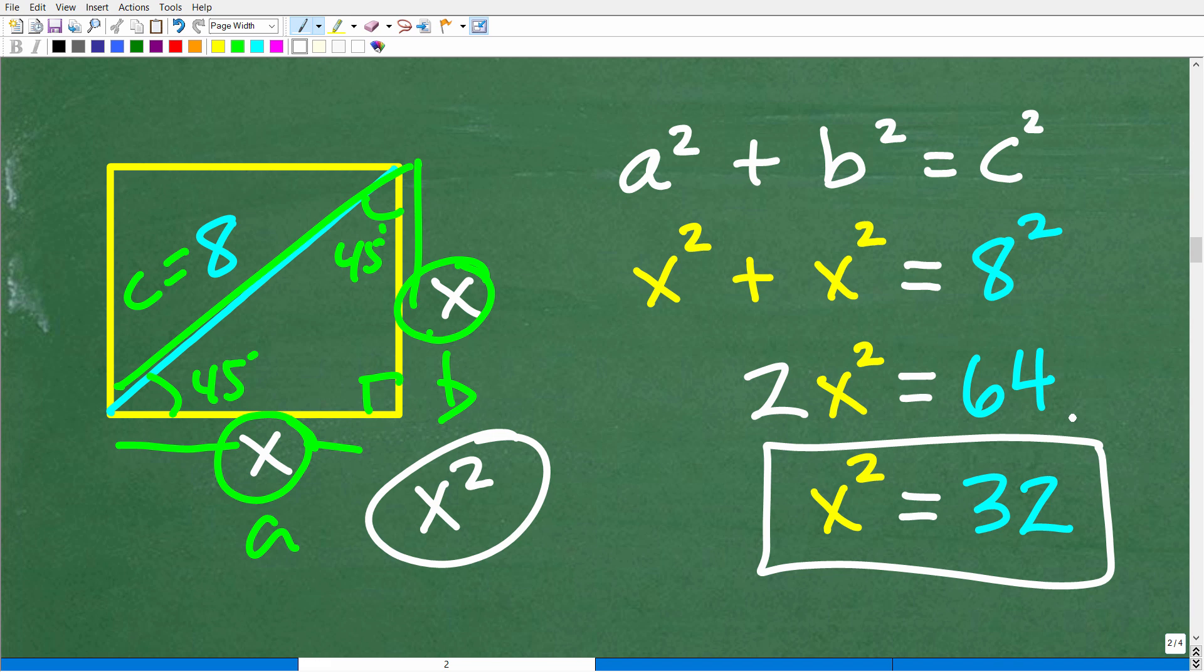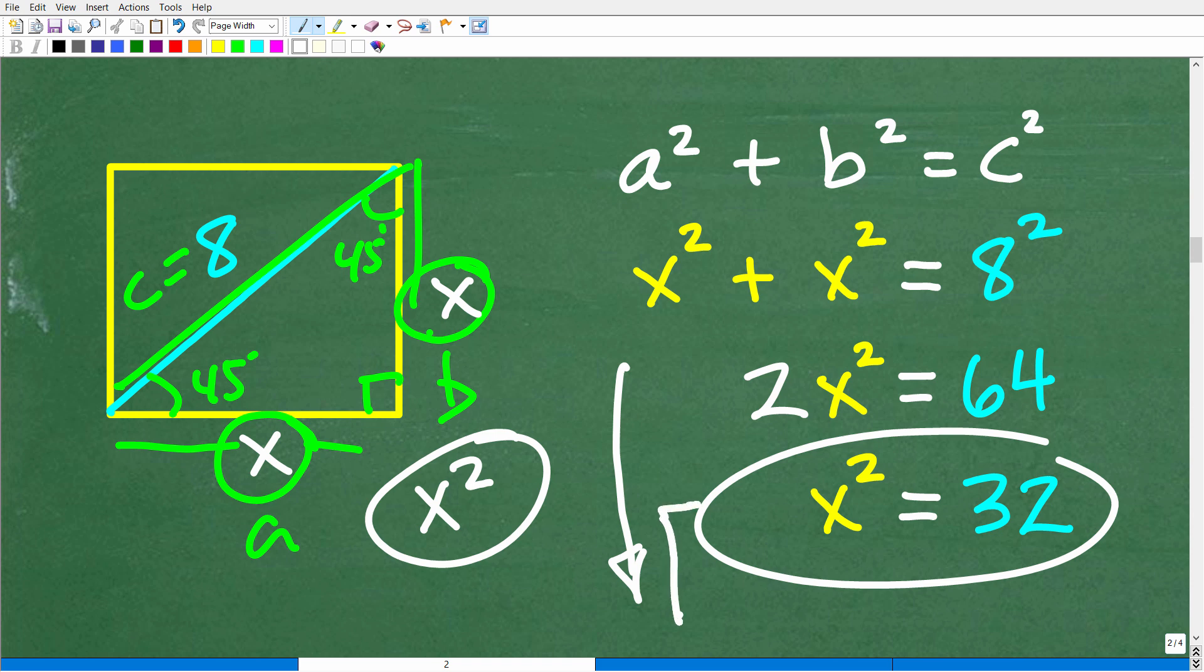Now, a lot of you are going to feel like, wow, I have to solve this quadratic equation by taking the square root of both sides. Yeah, you certainly can, but you're just going to be taking more steps, only to have to return back to X squared, because X squared is the area. Okay, so again, when we're talking about area, we're talking about units squared. In other words, if this was inches, we would have 32 inches squared.